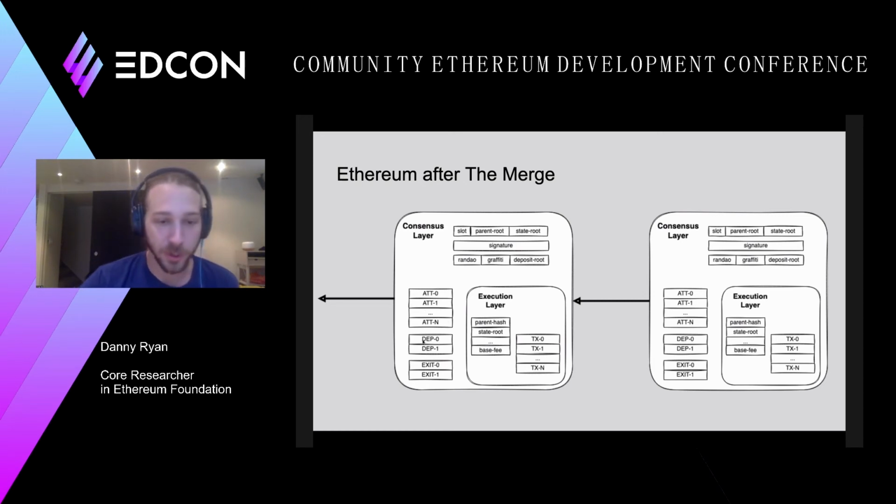Deposits, when new validators want to join, they sign these deposits and come in. Exits, when I'm ready to get out of here, I've had fun, I need to get my 32 ETH back out and maybe some nice rewards, I send an exit. So these are the primary operations. There's actually a couple more, and those are for slashings. I didn't include them because most blocks don't have them. And in the future, kind of how you extend functionality is you add more validator operations and more associated duties. So this is Ethereum after the merge. You know, you have this nice Beacon chain cradle out here, and we have the execution layer.